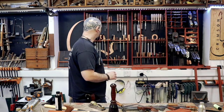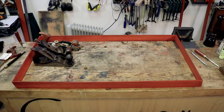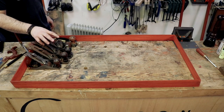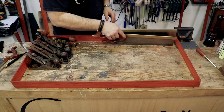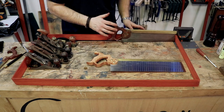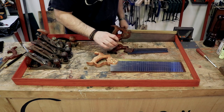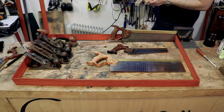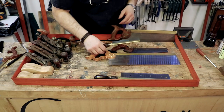Planes, I suspect. Planes, hammers, saws? Planes, saws. Frankly, the saws need to be in this. How the hell am I gonna do saws? So that's gonna have to be all the saws somewhere else, and rulers and drawing instruments. Oh poop, I've gotta get leveling files. Leveling files, printing and dressing file.